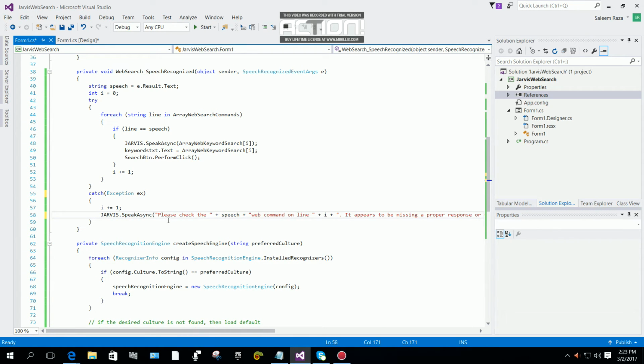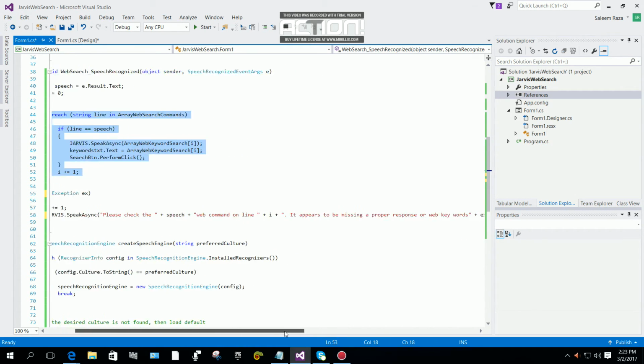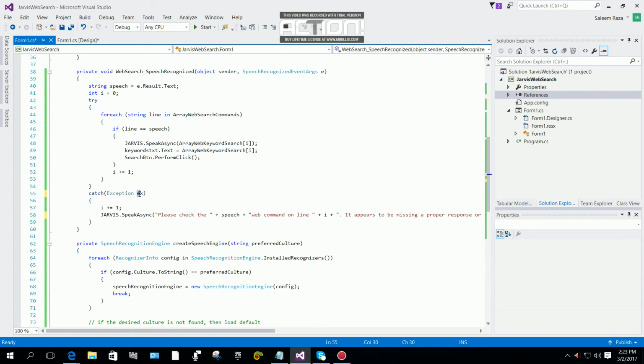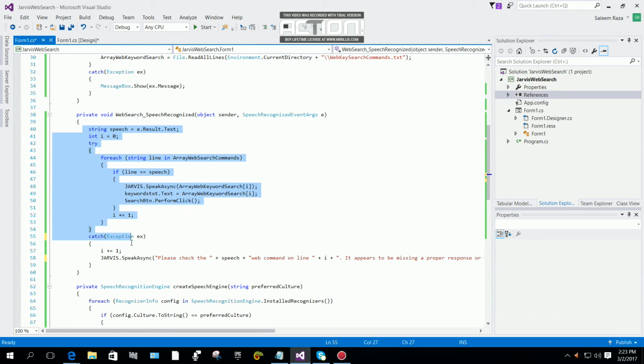If there is something wrong in this code, if our grammar has a blank line or something, it will tell us the exact problem, where the problem is, with the ex message. The exception message. ex is the variable name of our exception. Now we are done with this one.